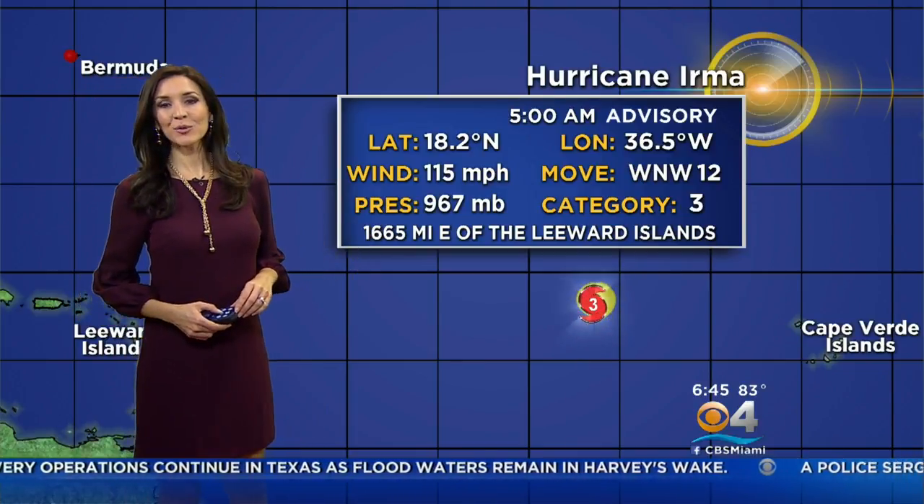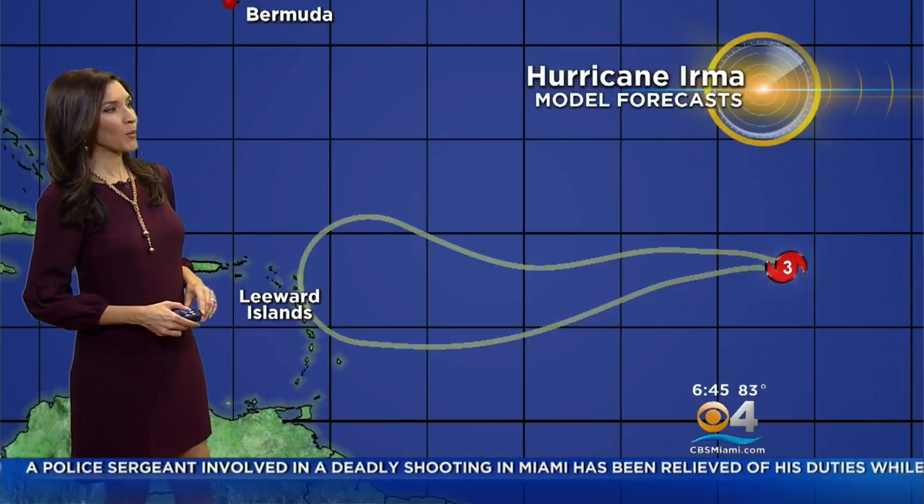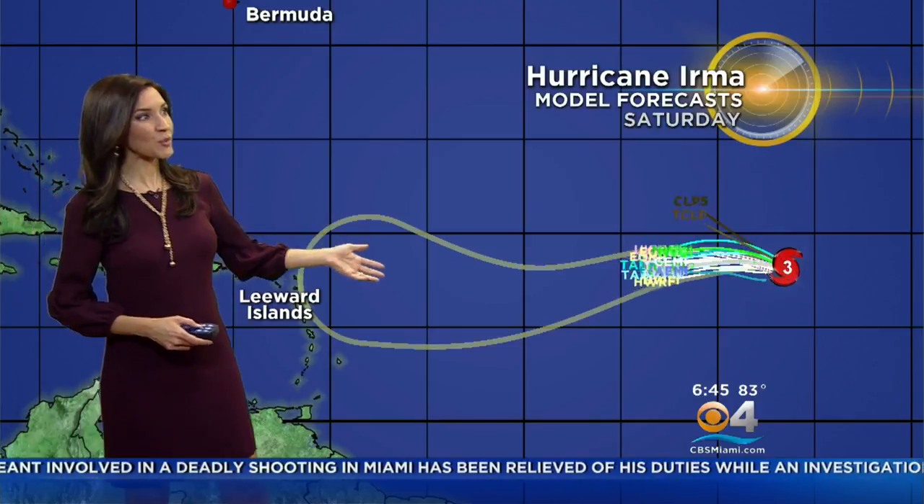It's located about 1600 miles east of the Leeward Islands, moving to the west-northwest at 12 miles per hour and forecast to move to the west as we head into Sunday, though it could be moving more towards the west-southwest. Then by Tuesday, intensifying likely to a category 4 hurricane and into Wednesday, it looks like it may be taking more of a northwesterly track — at least that's what most of the computer models are in agreement with.